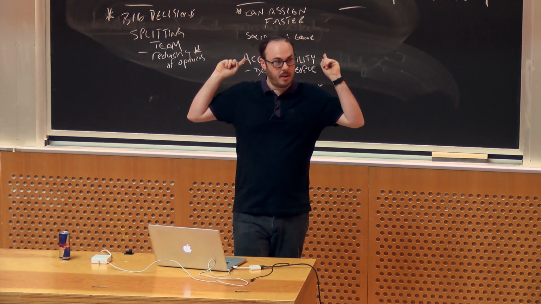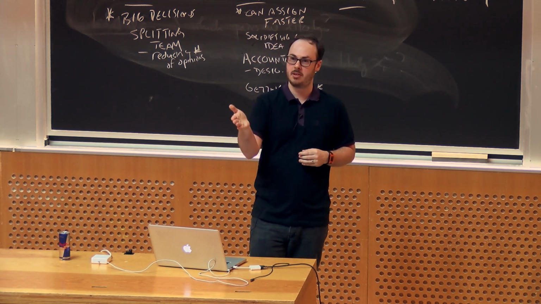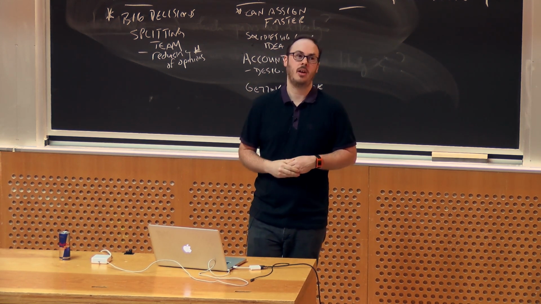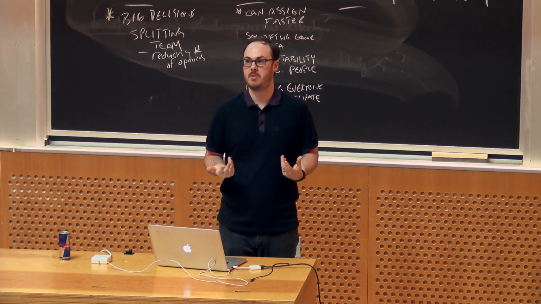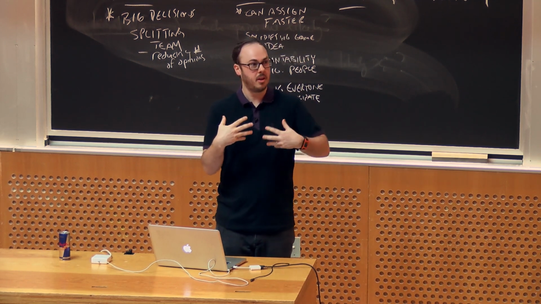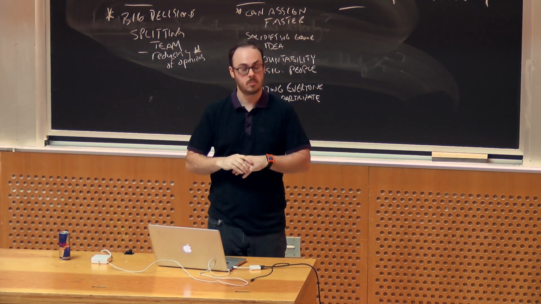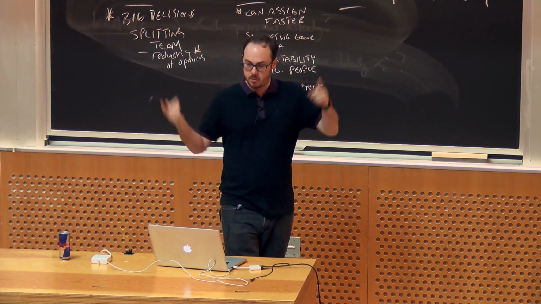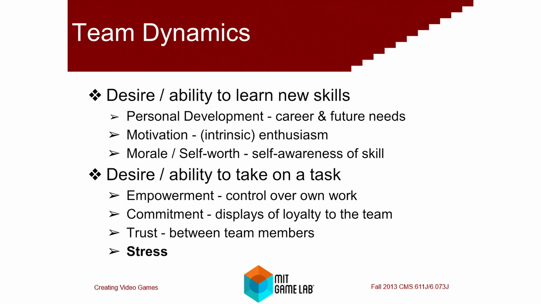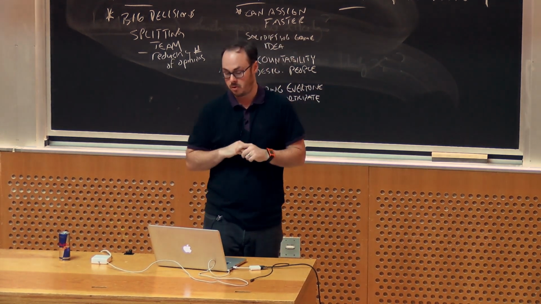And then here's the big one. This is the MIT one, stress. And stress tends to be the negative. It can be positive in that it's the end of the project and it's due, and you just need to get things done. And that can lead to crunch. But then there's also the huge negative aspect of stress, and that's very much an external factor for the most part. It could be an internal factor. If there's some stress being caused by internal things going on with your team, it's likely related to one of the ones above it. So one way to think about these seven things: you can think of them in terms of the desirability to learn new skills or the desired ability to take on a task. So if you're trying to come up with strategies within your team on how to solve some of these problems, think of it in those two terms.